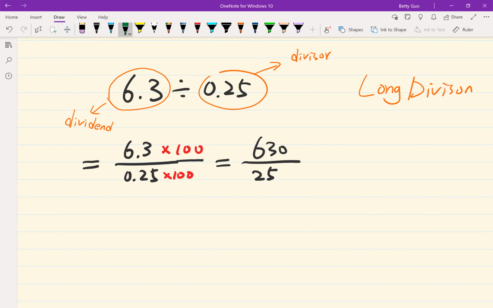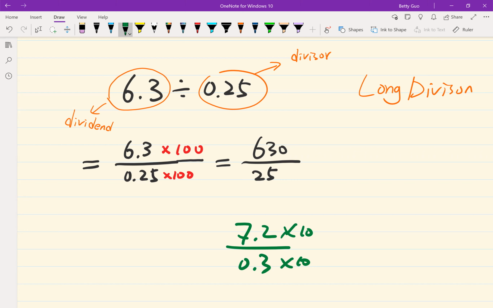Not always. For example, if you have 7.2 divided by 0.3, you multiply by 10, right? And the purpose is to change the divisor into a whole number, the smallest whole number. For 0.3, you don't want to multiply by 100, because you'd get 30. Like the one on top right now, if that was the denominator, it'd be by 10, right? So it depends on the denominator.